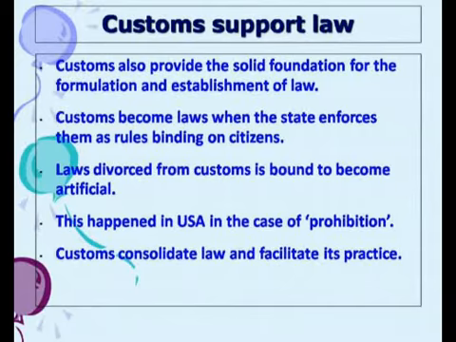Customs also provide the solid foundation for the formulation and establishment of law. Customs become laws when the state enforces them as rules binding on citizens. Laws divorced from customs are bound to become artificial, because customs have social sanction and law again has social sanction. So, whatever is sanctioned by the society becomes the law of the land. This happened in the USA in the case of prohibition. Customs consolidate law and facilitate its practice.